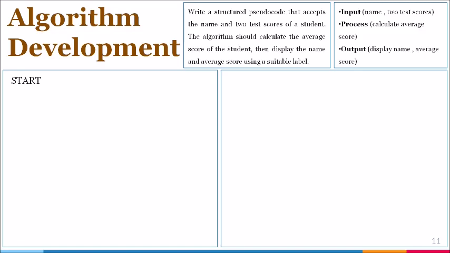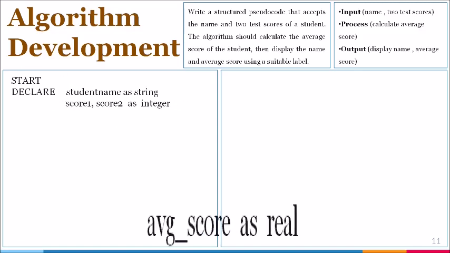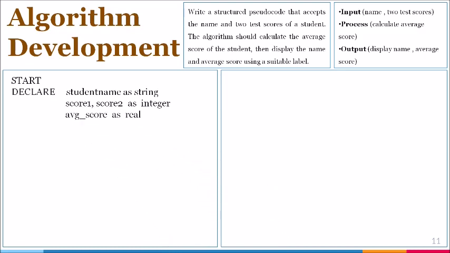The second step within our pseudocode development process is to declare the variable. Based on the steps that we outlined earlier, notice that we need four key variables. These variables are the student name, two test scores, score one, score two, as well as a variable that is being used to store the average score. These variables have varying data types. Student name, because it's a non-numeric entry, we use a data type string for that particular variable. The scores, score one and score two, the data type integer is applied. And the average score, the data type real is applied.